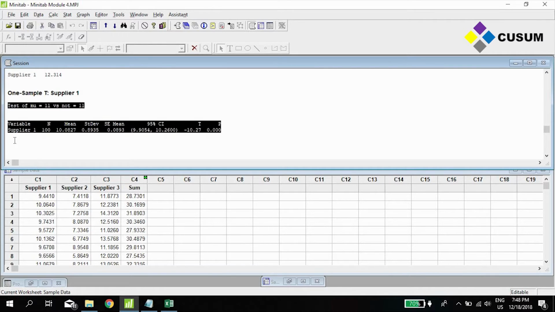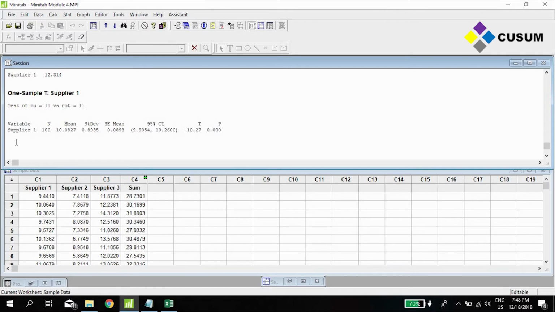and most of the time your hypothesis tests are going to go 1 of 2 ways: either the null hypothesis is accepted or the null hypothesis is rejected. In order for the null hypothesis to be accepted, your p-value, which is used by Minitab, needs to be greater than 0.05. If your p-value is less than 0.05, then the null hypothesis is rejected, and in that case, you would accept the fact that the means are not equal. So right now, for example, Minitab is telling me that my mean is not equal to 11 from this sample size.